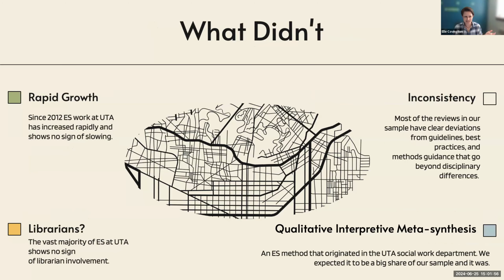What didn't surprise us was the growth. I think that surprises nobody here, just the rapid growth in the evidence synthesis that's being conducted, the inconsistency in the use of guidelines and best practices, the fact that the librarians have not been involved on our campus in these projects, and then the QIMS that we were seeing out there.